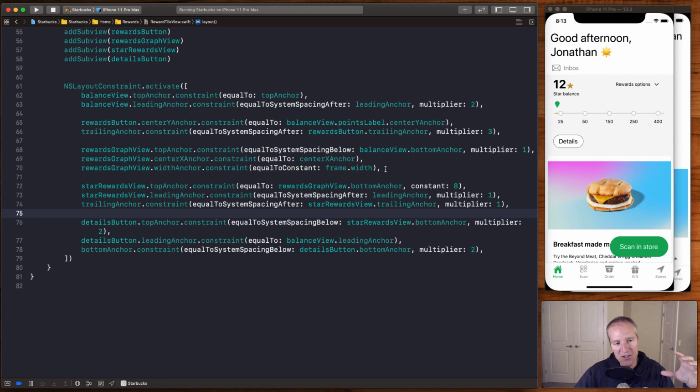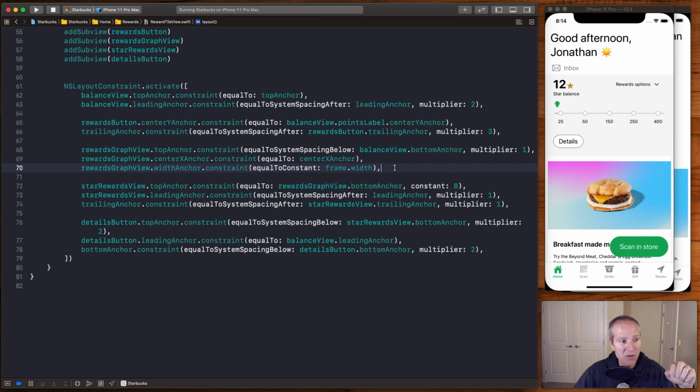This is actually a neat constraint. What we're doing here is setting the width of this graphic to be equal to the frame of the entire view here, right across the entire view. When we get into building this core graphic element from scratch, we won't know the exact size of our view initially, but for now that constraint's just going to set it for us. And when we get into designing this core graphic later, you'll see why that becomes a little bit more important. But don't worry about it for now.